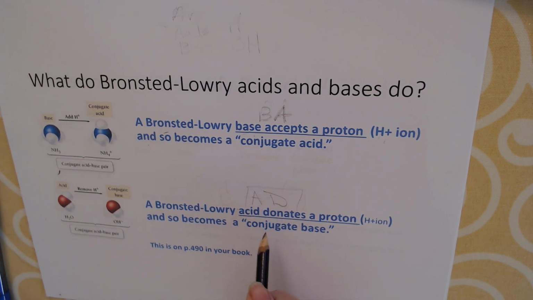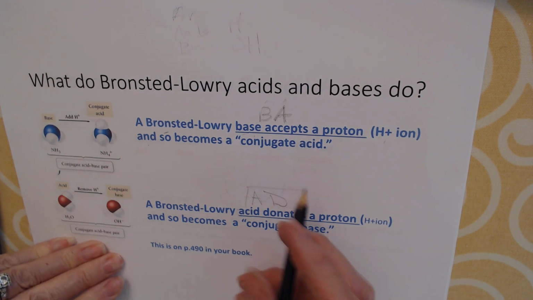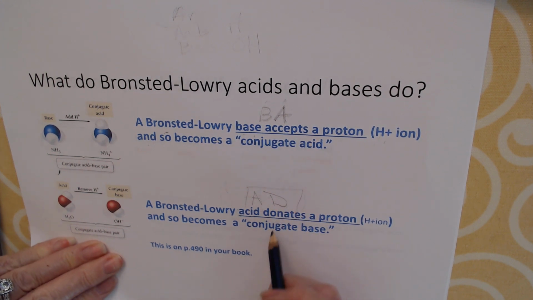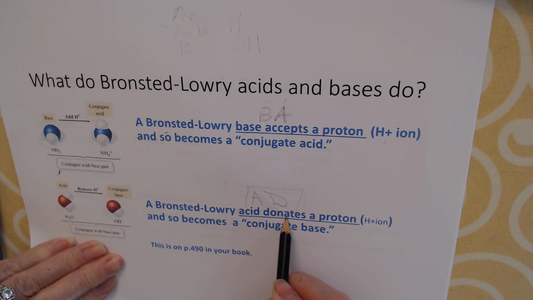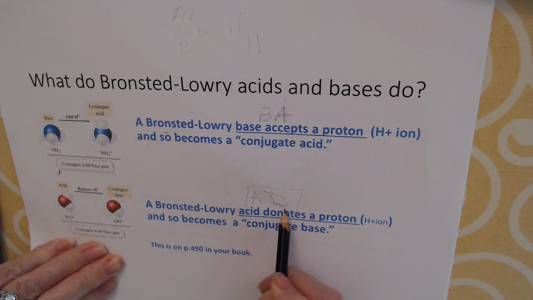We use AD for Anno Domini, the year of our Lord, the year of Jesus' birth, or at least the alleged year of Jesus' birth. We don't know exactly when he was born. But anyway, acids donate, okay? And therefore bases accept. So when we give you a Bronsted-Lowry problem to figure out, this is going to be the key to how you work.